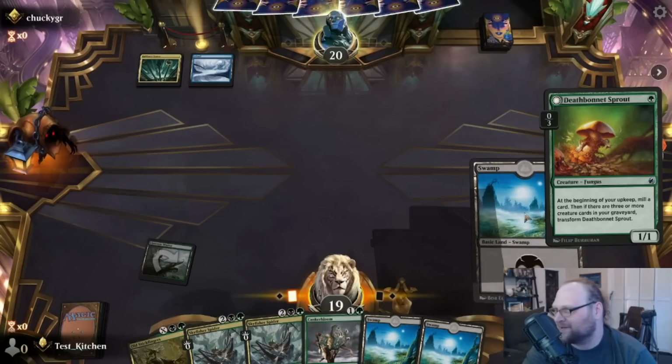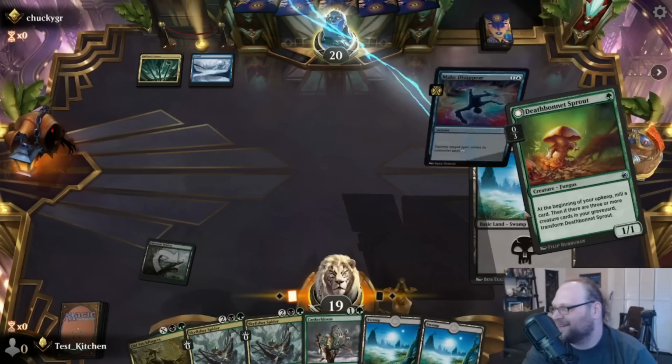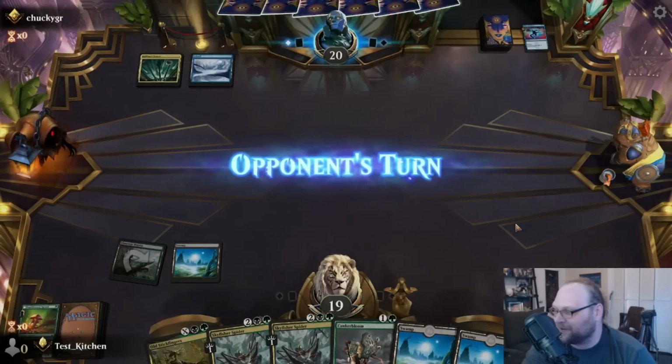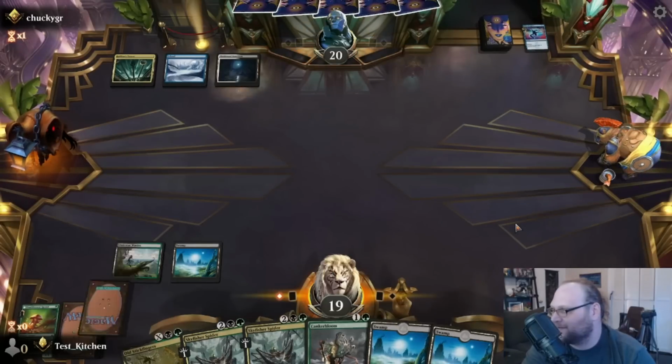Are you going to make disappear this Death Pawn Sprout? I hate you. Chuck Yeager, don't do it. They did it. They did it. Alright, well, there's a creature in our yard. That's all I care about, I guess.